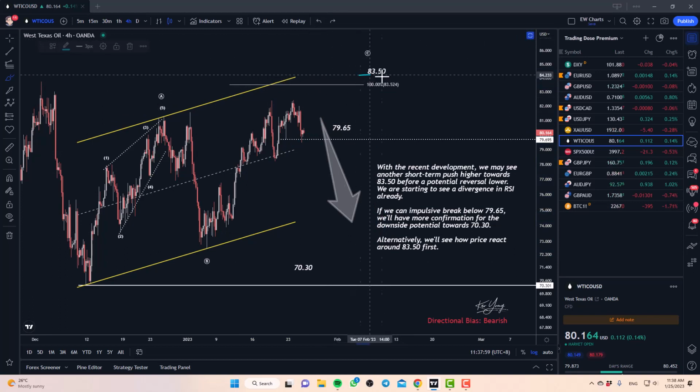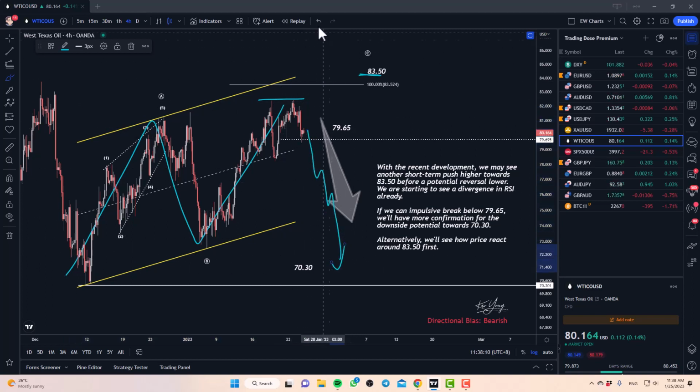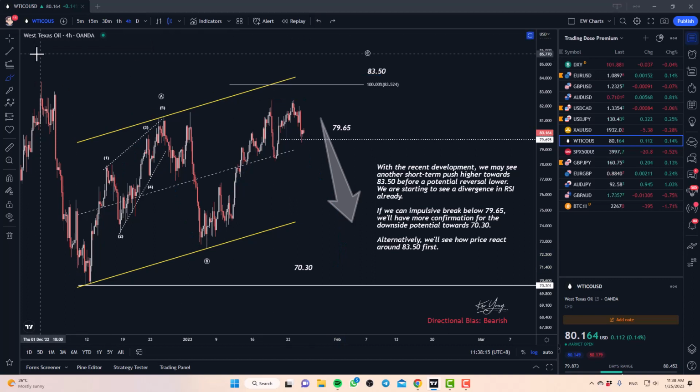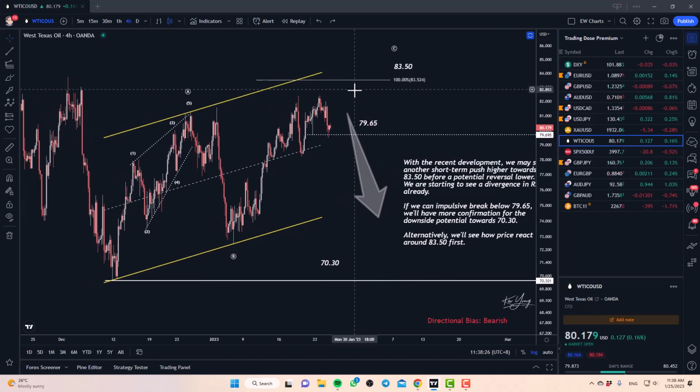Alternatively, the market doesn't need to come back all the way to 83.50. This is already fulfilled in terms of the conditions of a 3-wave move, and it can start to drop from here, right? Obviously, nobody will know exactly what the price will do. All you can do is have a clear trading plan, how you're going to execute your trades, as well as where you're going to put your protective stops, and prepare the various scenarios that price can potentially develop into, and then you act on those scenarios.